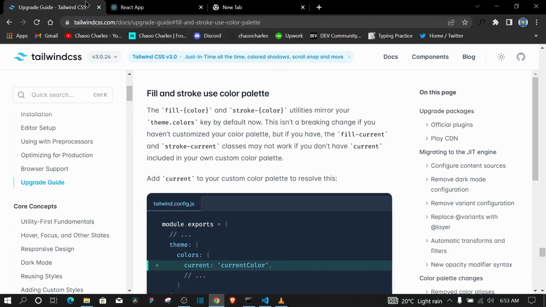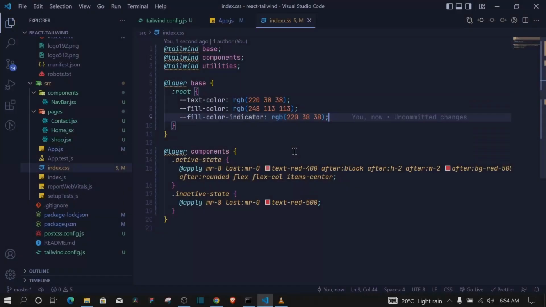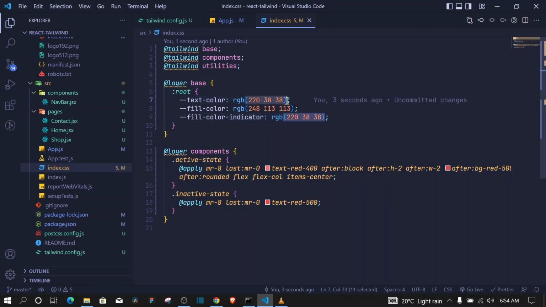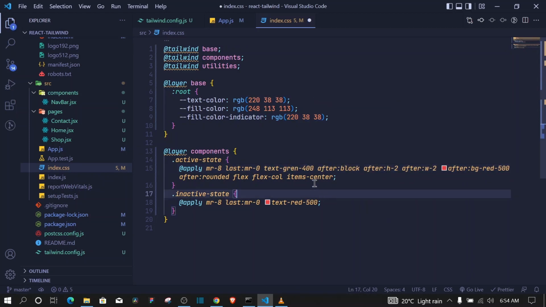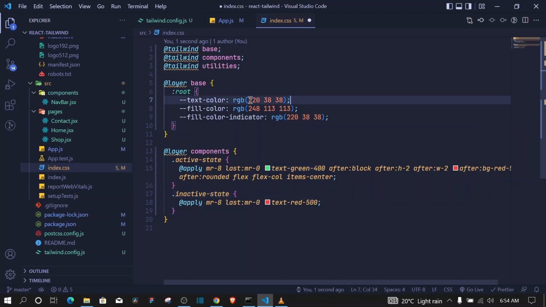If I come here and go to this, nothing changed because our color was already red. So if I change, for example, this one to be another color, let's maybe say green, so that we get the RGB for this one. It will be 73, 74, 22, and then, okay, I'm having an issue copying this, but I'll go ahead and replace that.